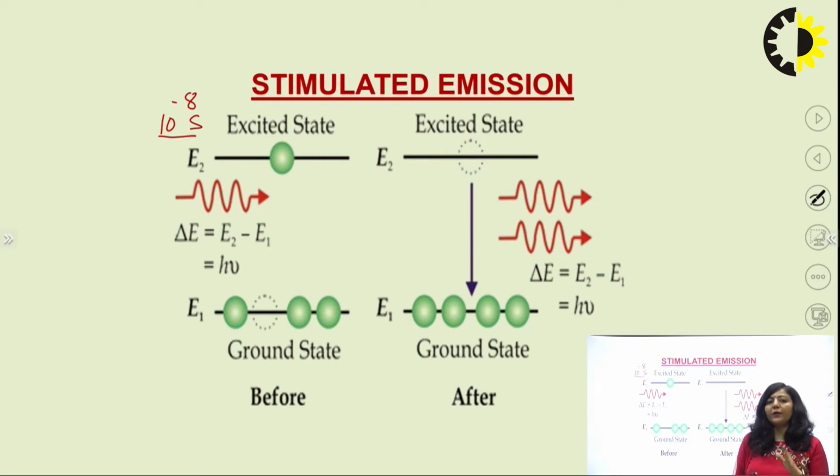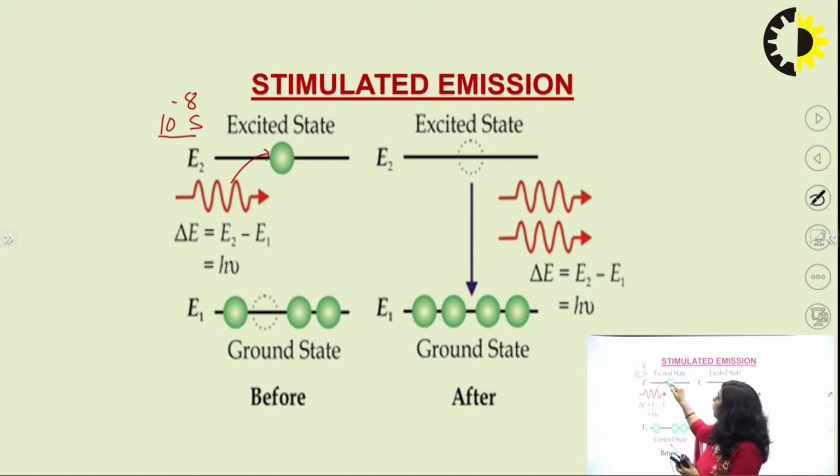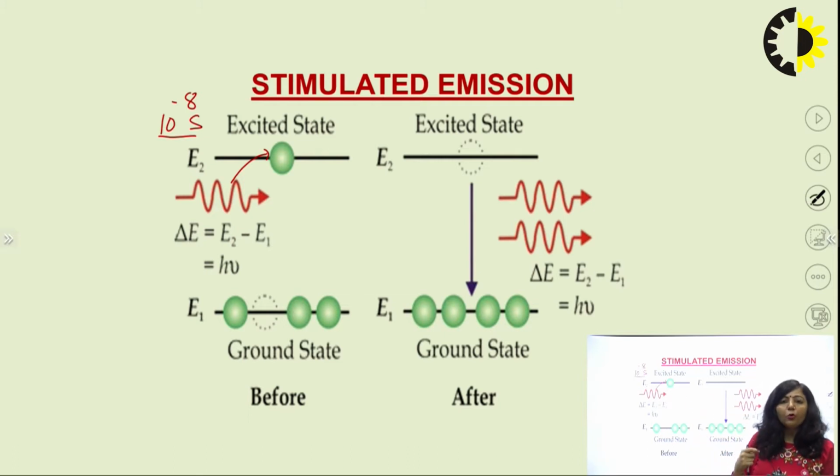Now in case of stimulated emission, what is happening? You have an electron in an excited state, but it is still intact, still there in its high energy level. When it is present in the high energy level, suppose a photon is coming. This photon of energy E2 minus E1 is interacting with this excited state electron. The electromagnetic field of this photon acts like a trigger, like a catalyst, and because of that interaction, this electron, before completing its lifetime in the high energy level, comes down to the ground state.